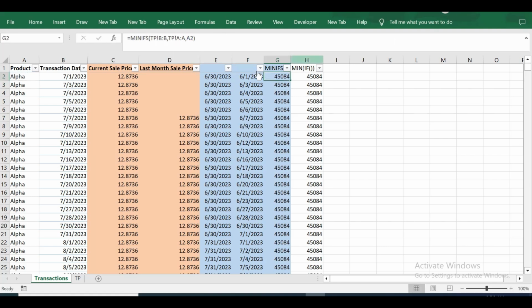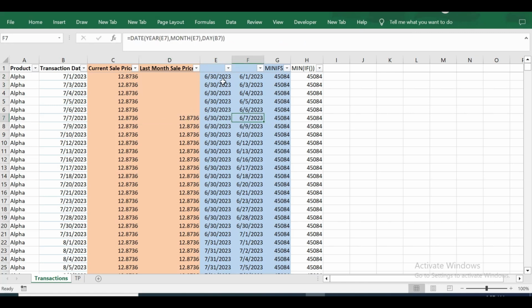That made things very simple, and all you need to do is use this in the formula and check if the date is falling outside the range of the product's life cycle. Then it will put a space, and otherwise it will give the appropriate price as per the last month.